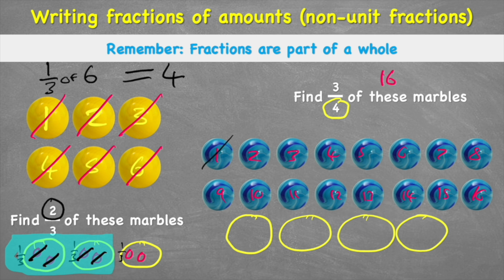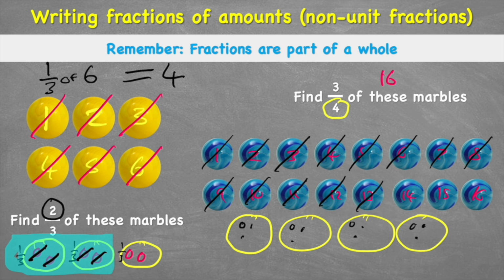So this first one will go in here, second, third, fourth, fifth, sixth, seventh, and eighth. And the ninth one will come back in the first, 10th in the second, 11th in the third, 12th in the fourth, 13th back in the first, 14th back in the second, 15th in the third, and 16th in the fourth. And again, let's just check we have the same amount in each one. I have 4 here, 4 here, 4 here, and 4 here. Good, so I know I've not made any small mistakes.